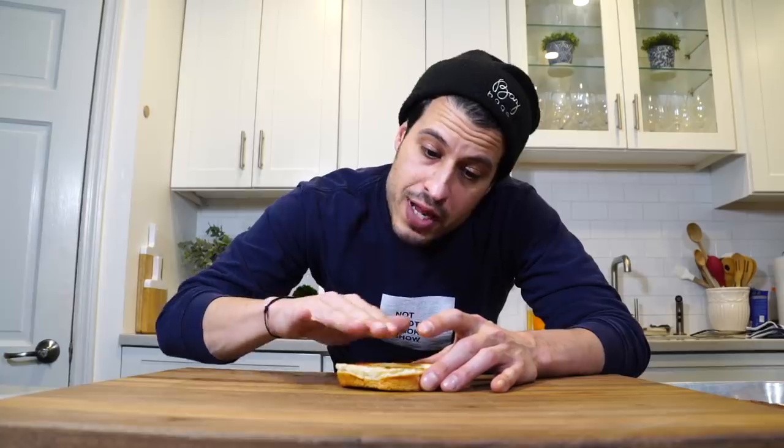Now I'm going to assemble the burger. I'm really happy with how it came out. I want to put a lot of love and care and attention into the assembly so that it doesn't all fall apart when I take a bite. This is the most important part of a sandwich — always pay careful attention to the assembly. The strategy: put a little bit of the mayo on the bottom bun, then cucumber, then the patty, then the drained carrots and jalapeño, then a little bit of cilantro, another round of mayo, and then close it up.